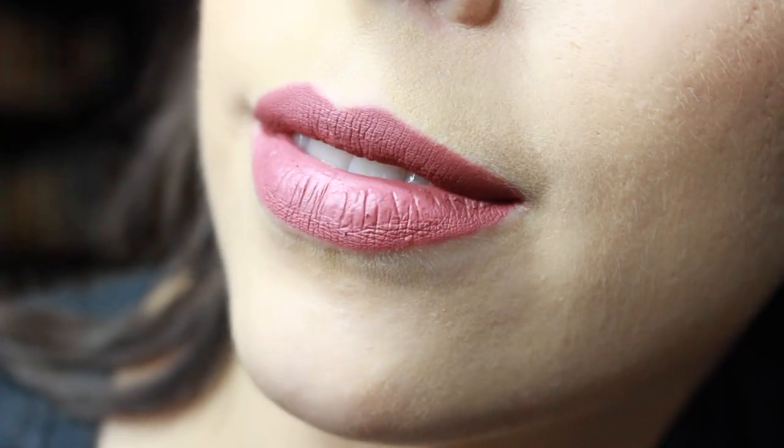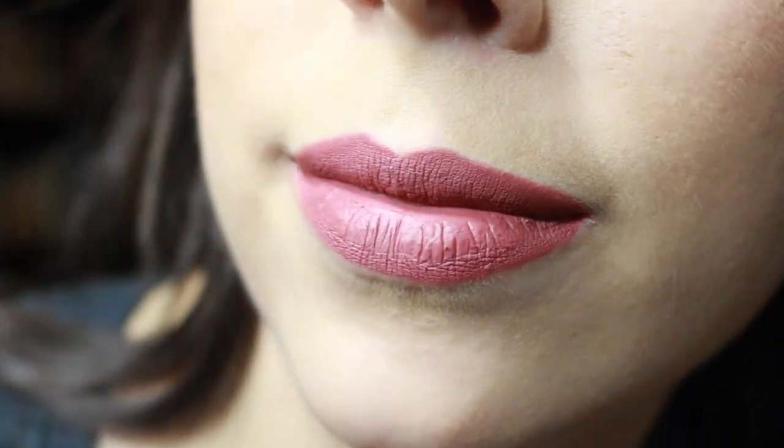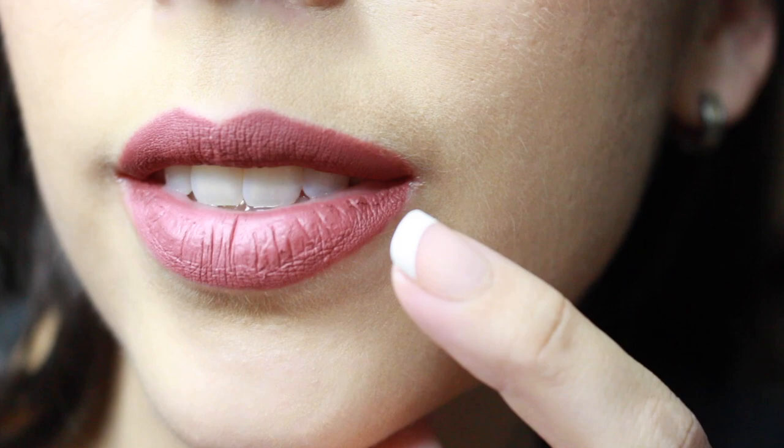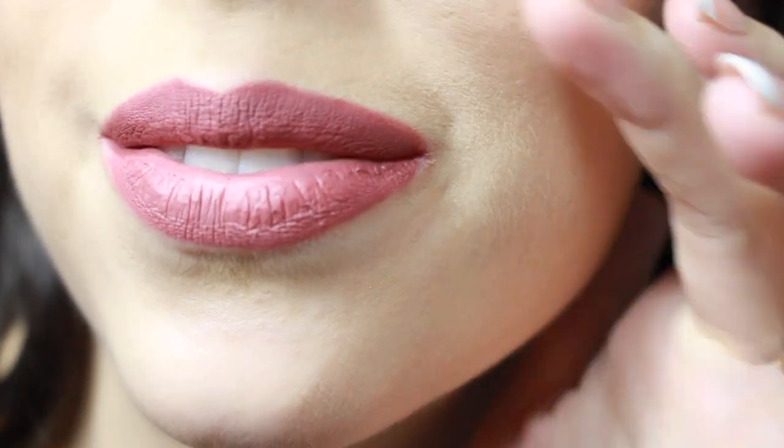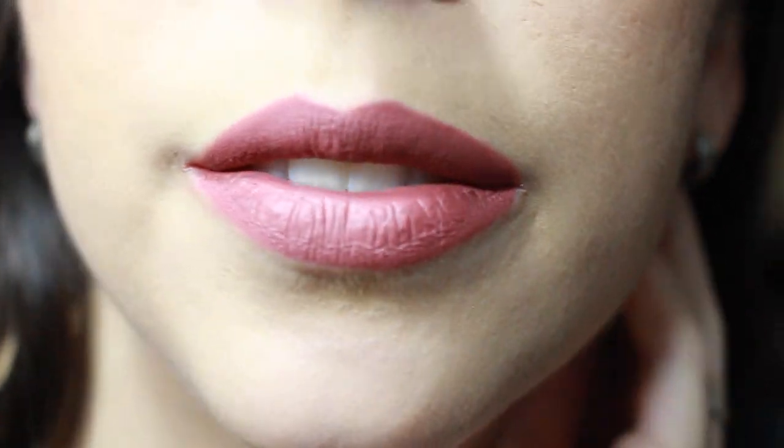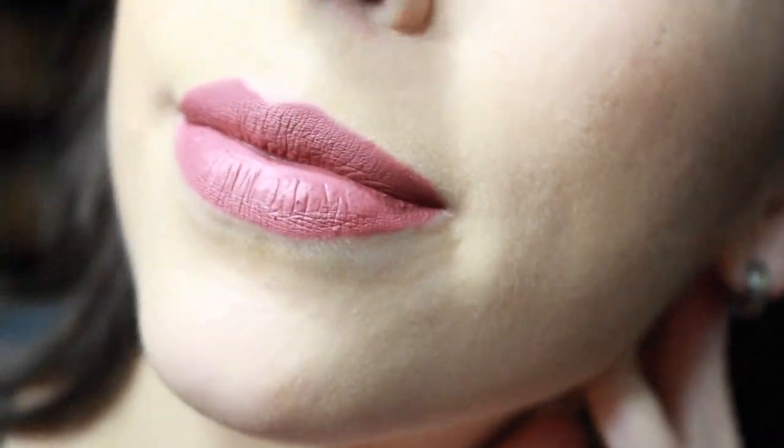There we go — I'll give it a little while to set. It applied a little thicker in a few spots on the outer edges where you can see the line of where it wore away and bunched up slightly. But not bad at all. It looks really nice. Once throughout the day I went to pat my lips because they got a little wet and a tiny bit of color came off, but that's the only transfer I've seen all day.